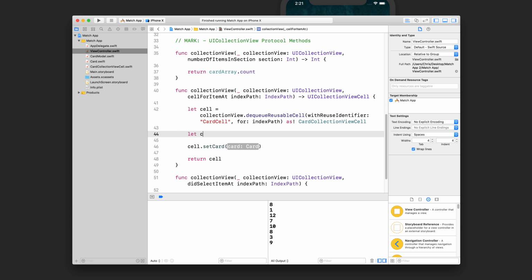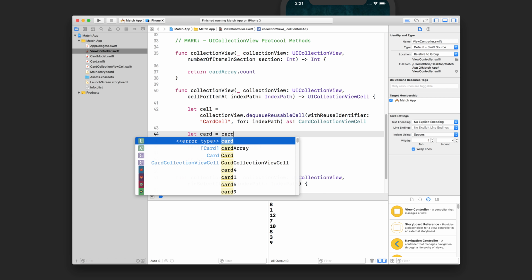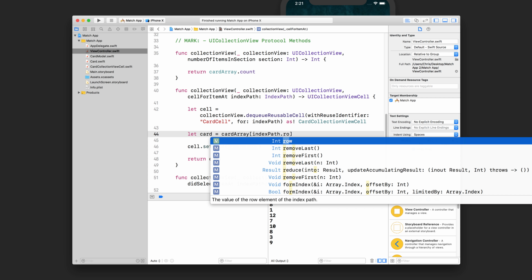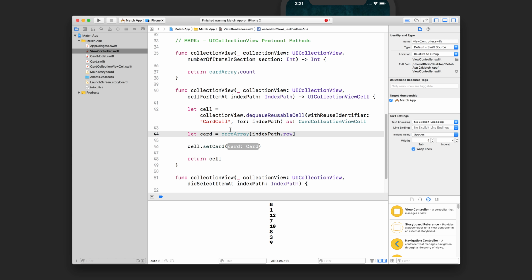So here we're going to say let card equal to cardArray. Right, the array works on a set of indexes, and we are going to pass in indexPath.row. Remember I said there was a row property in the index path that indicates which item it's trying to display. Well, we're going to grab that card. So if it's trying to display the very first card, row is going to be 0, and that's perfect because cardArray[0] is the first index of the array.